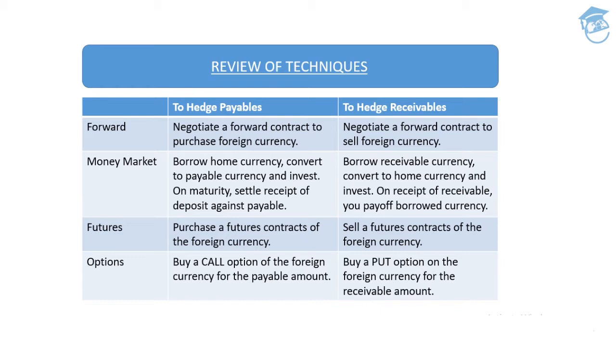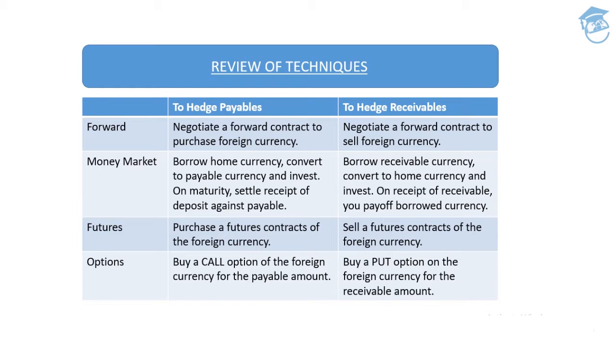So I'll convert my home currency into my payable currency, and I'll invest that amount. Do I need to invest the entire $500 from now? No. Since I need to make the payment after a period of 2 months, it's definitely going to fetch me some amount of interest too. So I'll maybe invest, let's say, $480 for a period of 2 months.